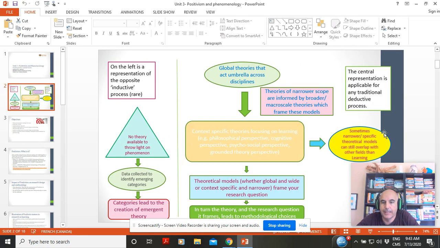So I'm going to put this back every time on my really ugly PowerPoint, but it is useful because, as I said, it's a compass. So we're not looking at this stage at an inductive process, it's actually a deductive process. This is a case where we are starting with a theory, and at the moment we're looking at one of these four that I argue are some of the largest scope theory that you're going to find, and that enable you to orientate yourself within the field of research and theory.